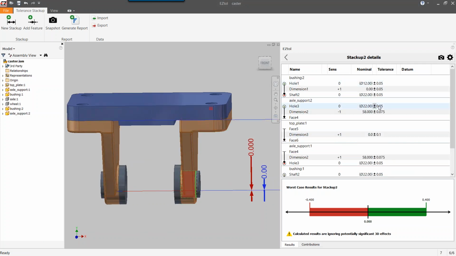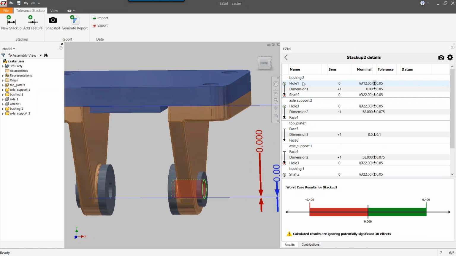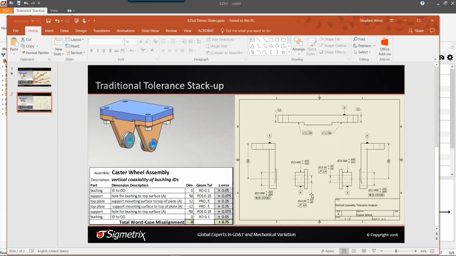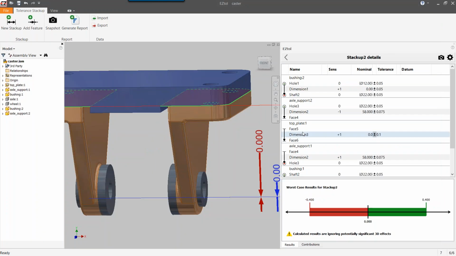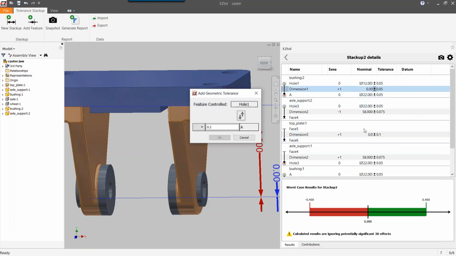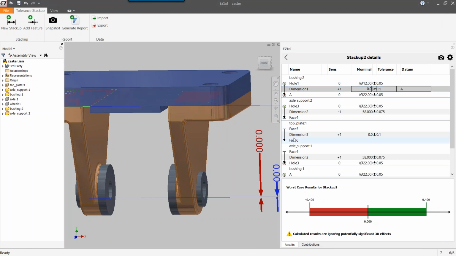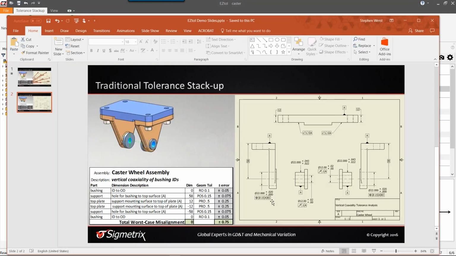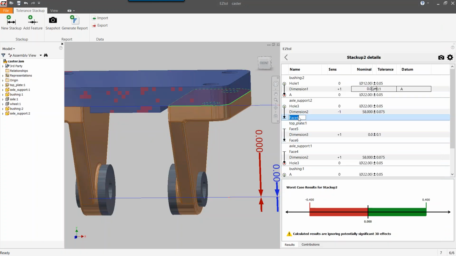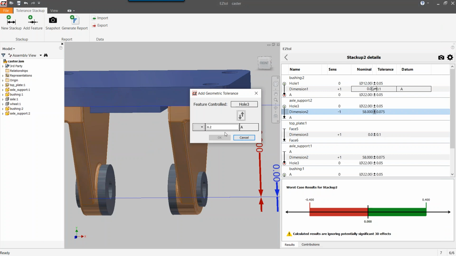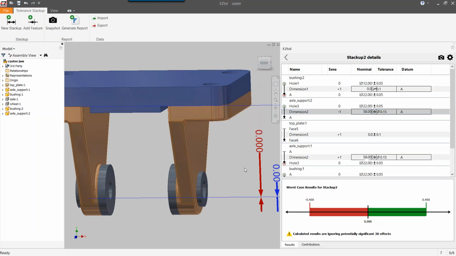So let's show the workflow now with GD&T. Here, the bushing on this particular drawing, the ID is held with a runout of 0.1 to the OD, which is datum A. So I can call this datum A, select geometric tolerance, say the hole is controlled to datum A with a runout of 0.1. The hole is held with a position of 0.15 to A, B, and C. So again, the top of the surface is datum A. The hole is held with a position of 0.15 to datum A.